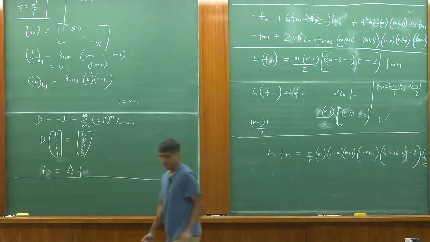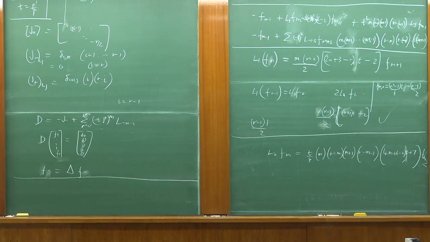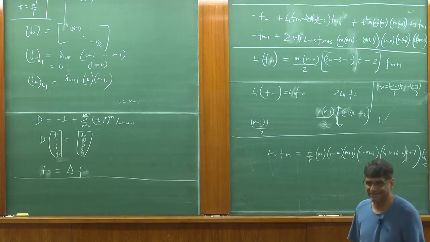Once again, this is true. You should replace F anything greater than F_r by 0 in this relationship to make it true. Once again, the first step would be to check it for the second lowest level. So L2 on F_{r-2} is something into F_r. This gives you a prediction of what that something is, and you check that number. Of course, it had to be proportional to F_r because it lowered it back by 2. The only question is the number, right?